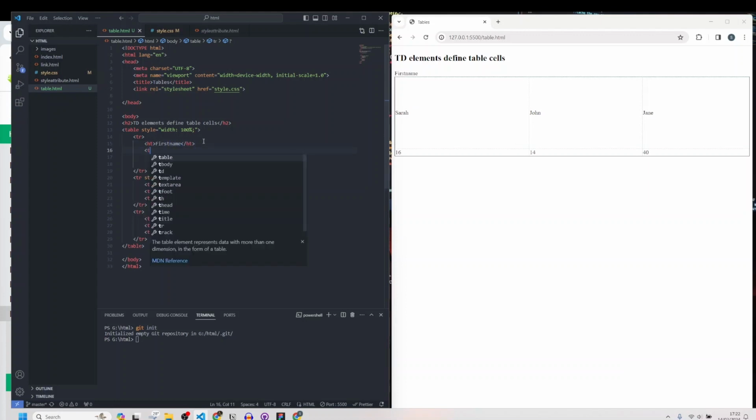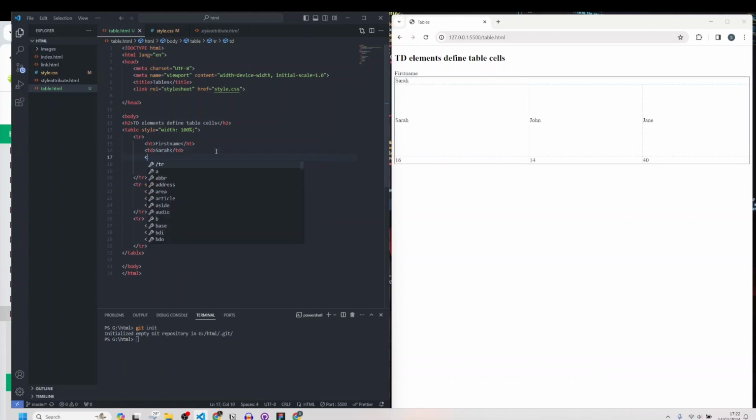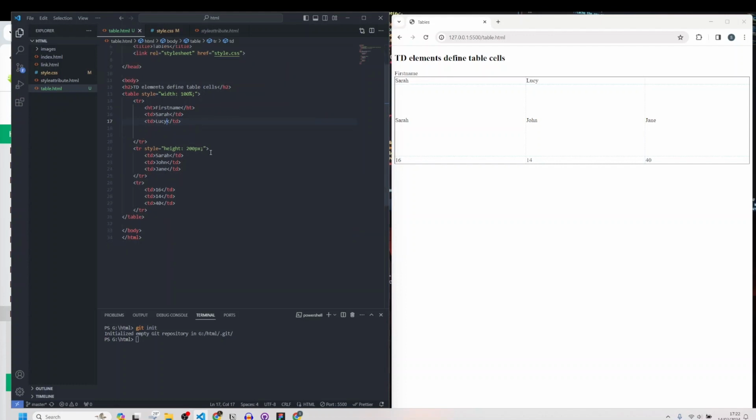Inside our table data, let us have Sarah. Inside our second table data, let us have Lucy. We'll remove this style here.